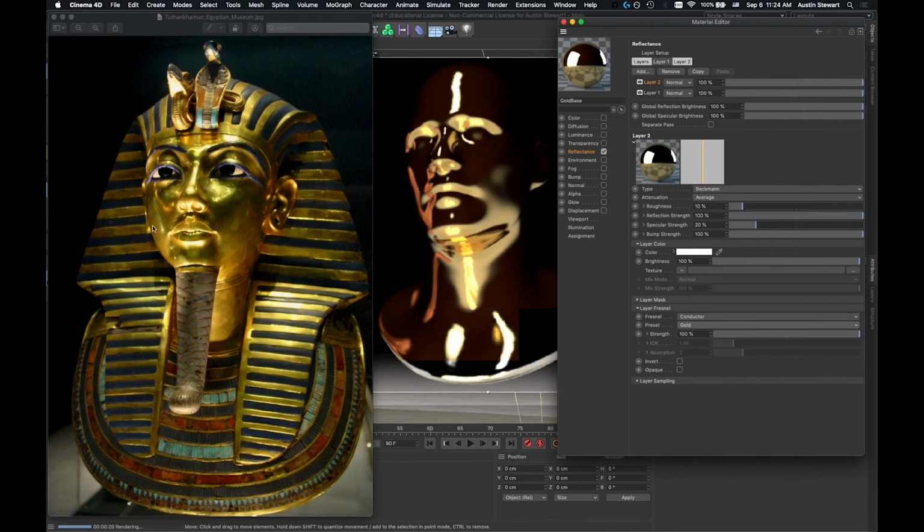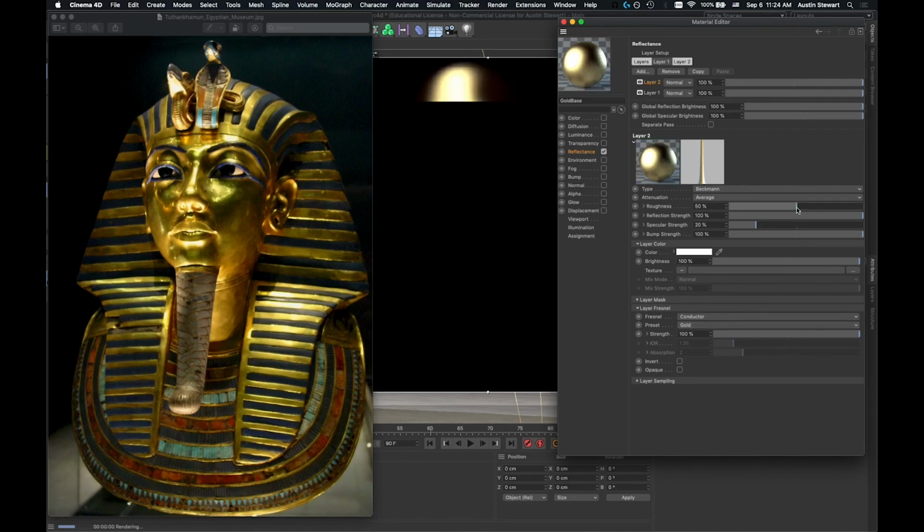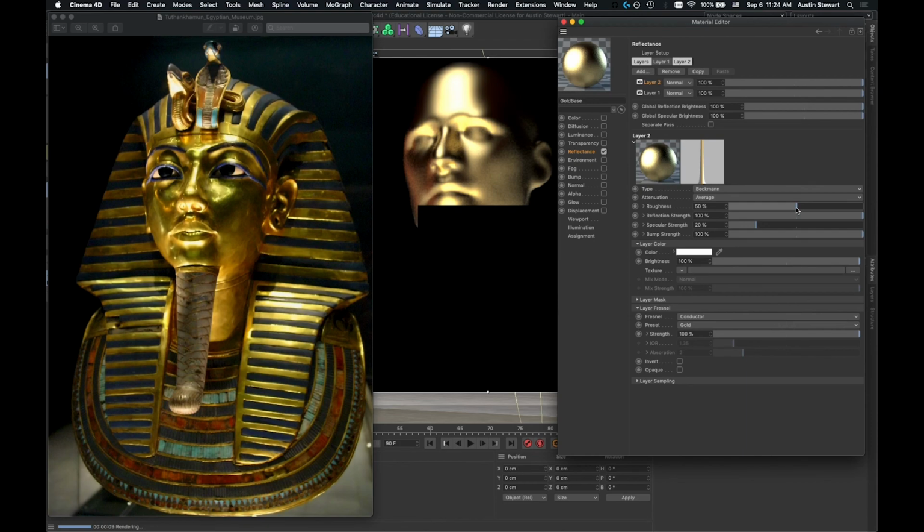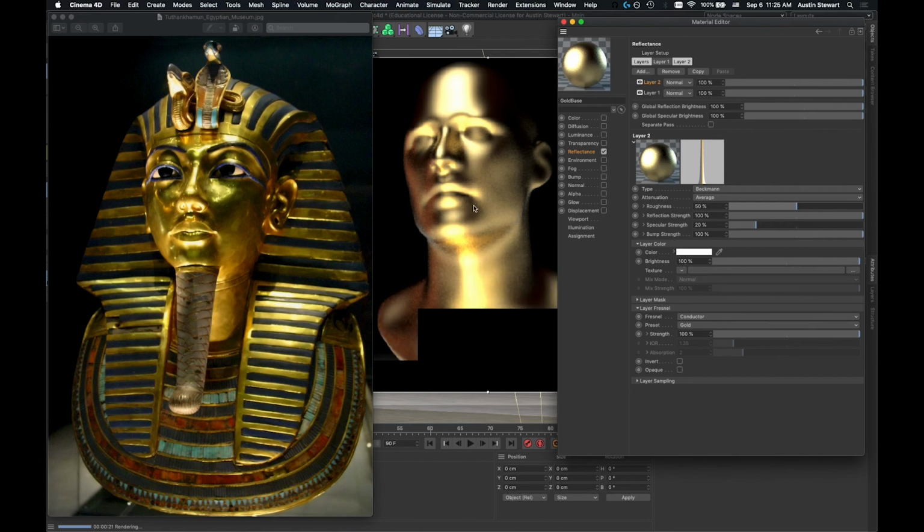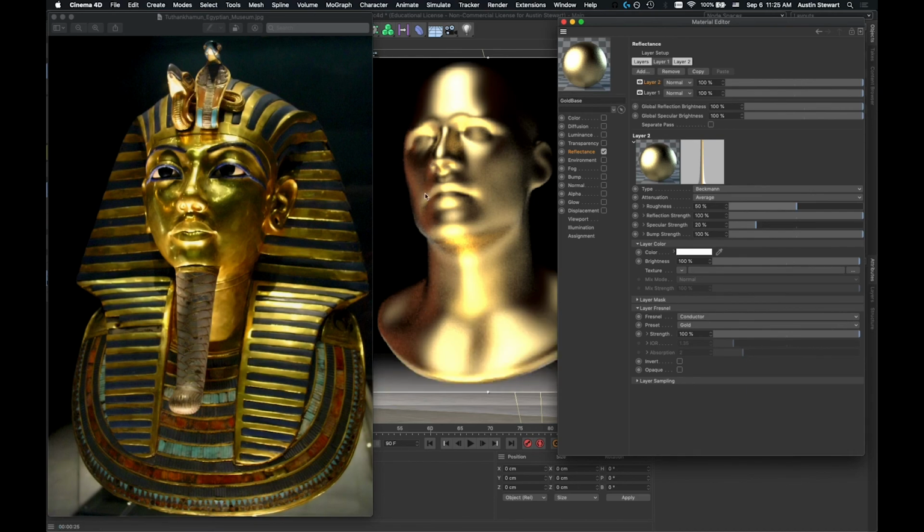But what I want is I really want this to be more pronounced in this area, and I really want it to kind of obscure more of that brown. And so part of the way I can do that is if I increase the roughness. Right, I can start to get something where now you can see there's these edges, right? There's the areas where the highlights are sharper, where the highlights are less sharp, and then I get this nice gold brownish tone in here where there's a little bit less lighting.